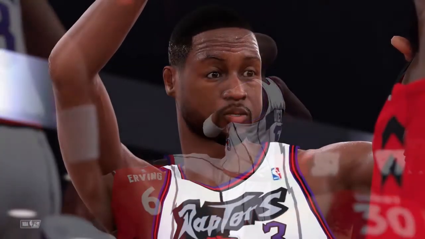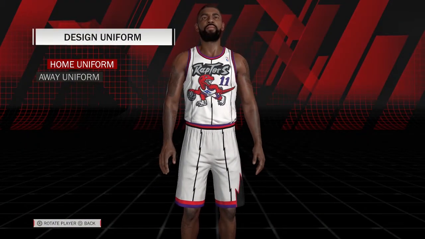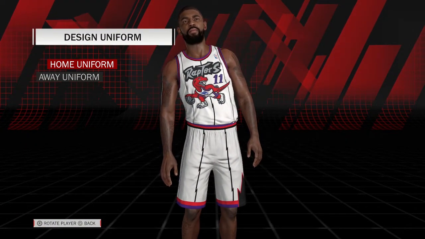And as you can see, bang, details all over. This is a really fun jersey. Classic. Great to sport with your 98 Vince Carter from the NBA All-Star Packs.